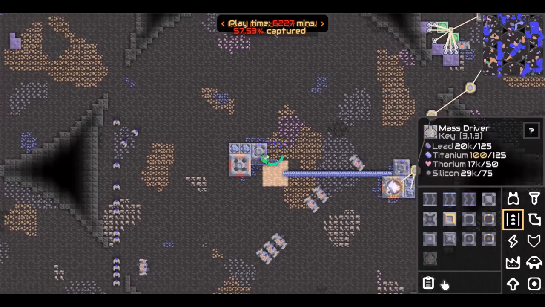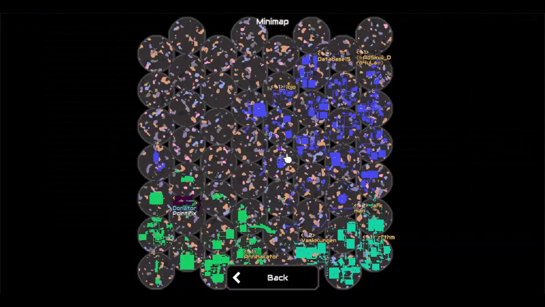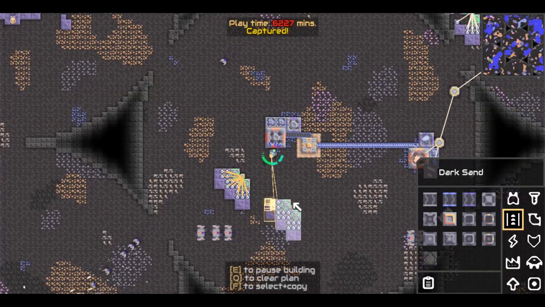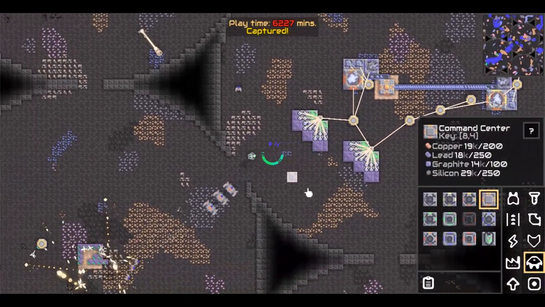Core is always under attack. It's probably the core that I just placed. Yeah, that's the one that died. Build some pretty light defenses there. Now the insta-build is on.